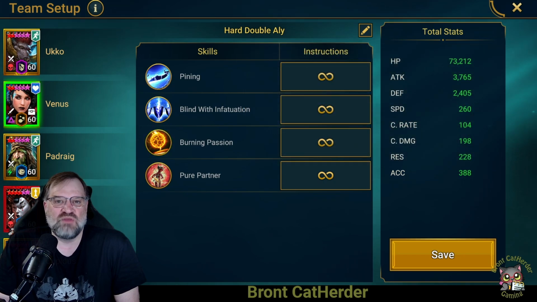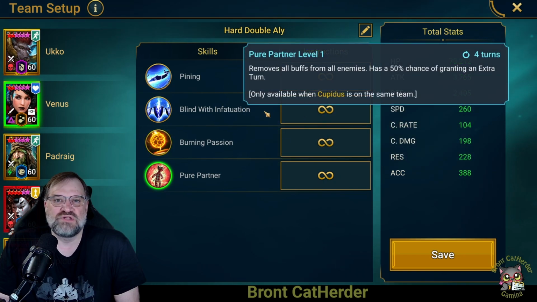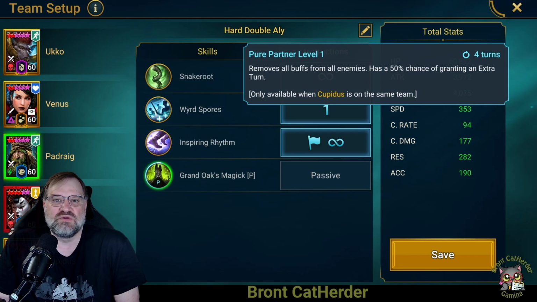She's got the HP burns here as well. Because she's going to have Cupidus, she's actually going to have this pure partner where she can remove all buffs from enemies and has a 50% chance of granting extra turns. The AI is actually good about only using this when there are buffs to remove, which makes this a very valuable skill because when she needs it, she'll use it. And she doesn't always get the extra turn, but when she does, it's great and reduces the cooldowns.